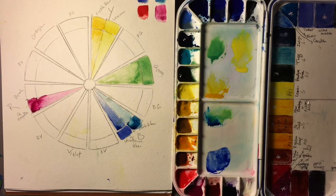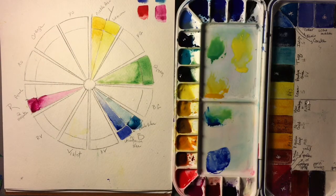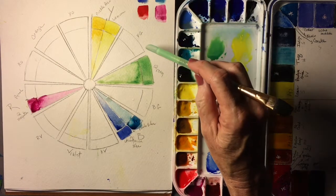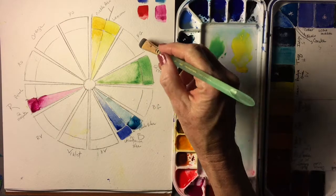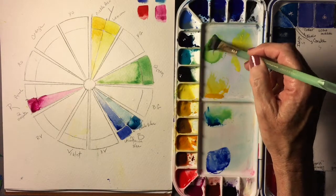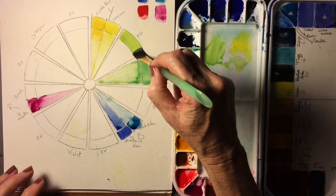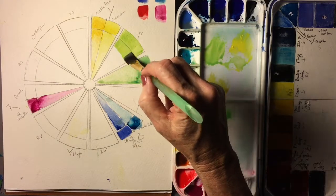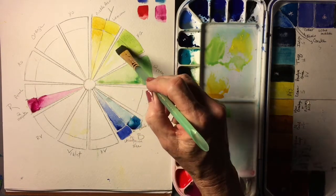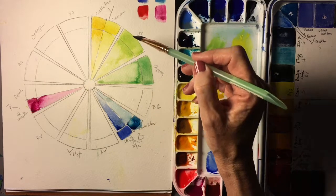Now, in order to get the color in between the lemon and the green, if you mix a primary color and a secondary color, you get what's called a tertiary color. And yellow-green is a tertiary color. So if we take this yellow and we put it in this green, we are going to get a yellow-green, which is just a gorgeous, gorgeous color. And the tertiaries are always named with the primary color first. So this would be yellow-green.